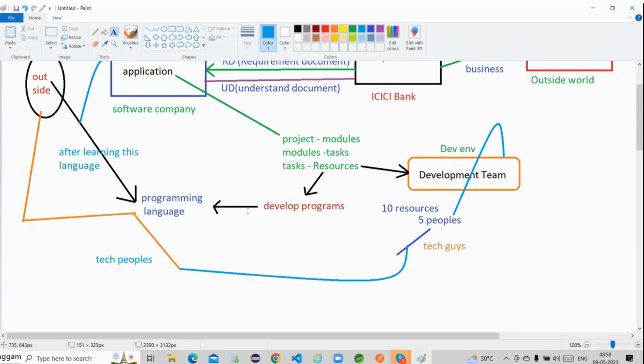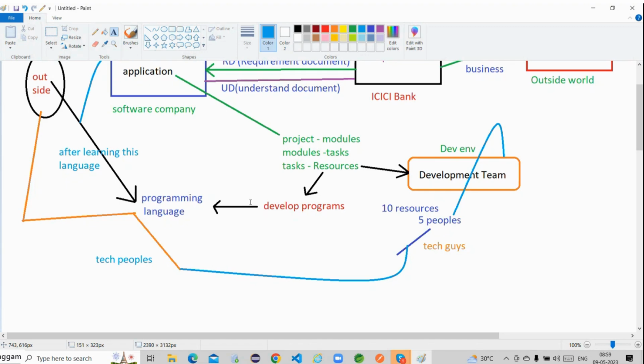Once the development is completed, within your software company another team is there. That team is responsible to test that particular application, guys. Yes, the developer also tests the application, I agree. But not only the developer; in the software company another special team is allocated only for testing purposes, to check whether the project functionality is working as per the client requirement. That functionality is tested by the other team, called the testing team.